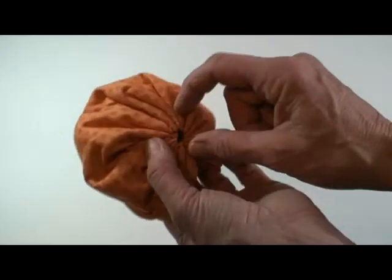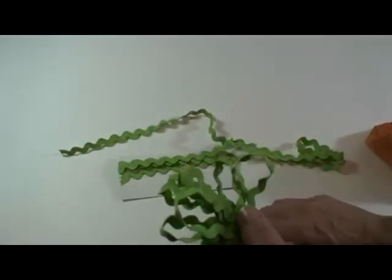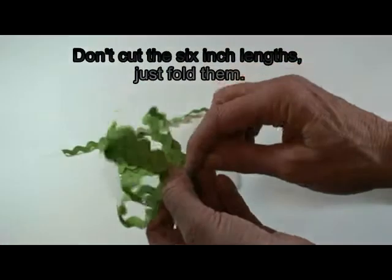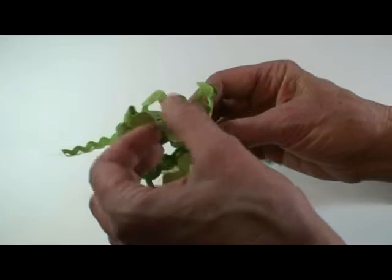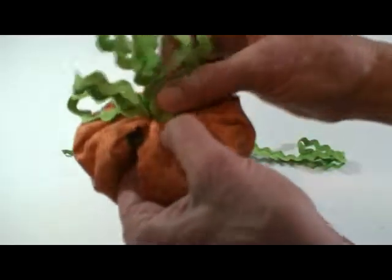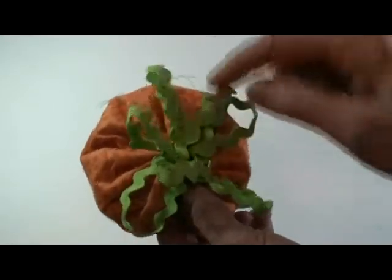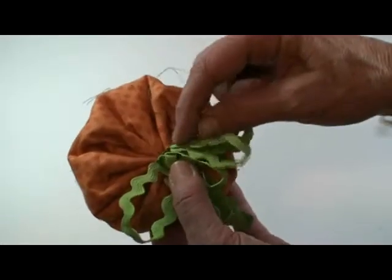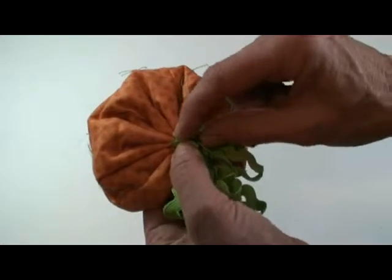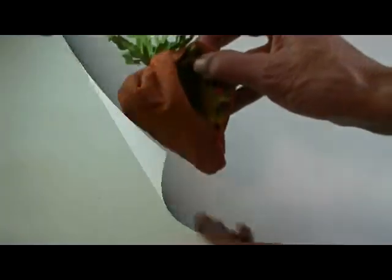I've taken a large rick rack — you can use ribbon or whatever kind of look you want — and I've taken six-inch lengths folded in half. With the machine, you can do it by hand too, I just attached the ends down at one end to make them look neat. Then I'm going to poke this down into the hole left from gathering and hand stitch it in. I then stitched the pieces of rick rack down a little bit to cover that hole and caught the tops of those gathers with the edges of the rick rack — that helped it spread and it looks really cool and helps secure it.